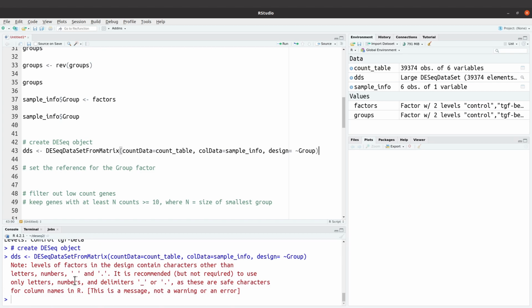Now you will notice this red text here. It's giving you some information, telling you the recommended characters that you should use in your data. It's not an error message, so don't worry about that. It says it is recommended, but not required, to use only letters, numbers, and delimiters in your data. But we are using a dash in our names.